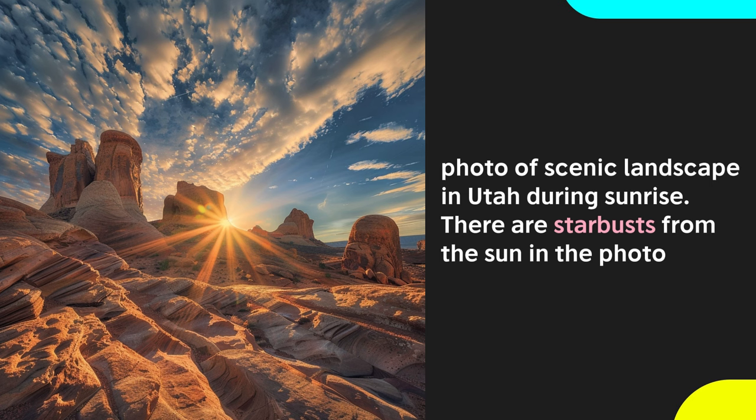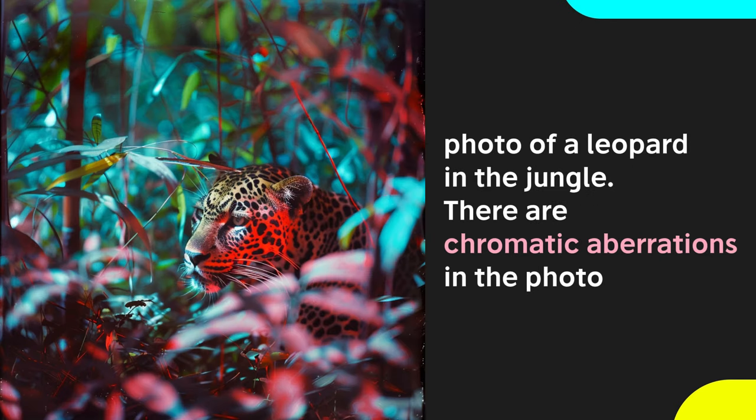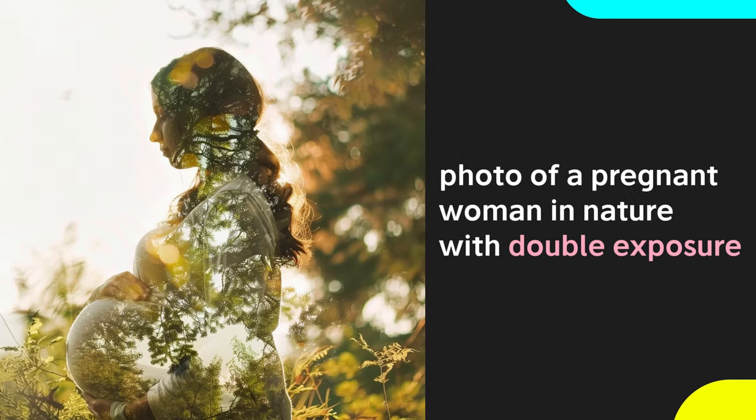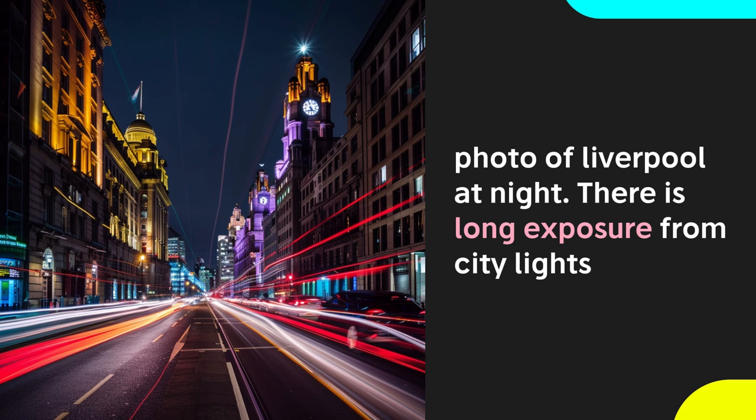Use the keyword 'starburst' to get a similar effect. Prompt with 'iridescent light,' which adds rainbow rays lighting up your image as if the light was shining through a prism. Chromatic aberration also alters the colors — this happens when the camera lens fails to focus all colors of light properly. It's usually an unwanted optical effect, but if used properly can create some lively colors. If you combine two different images into the same frame, it creates a double exposure collage where elements from both photographs appear in the same picture. Capture an image over a long period of time to create the long exposure effect, which generates blurred motion and trails of light — great for stars in the sky or city lights at night.